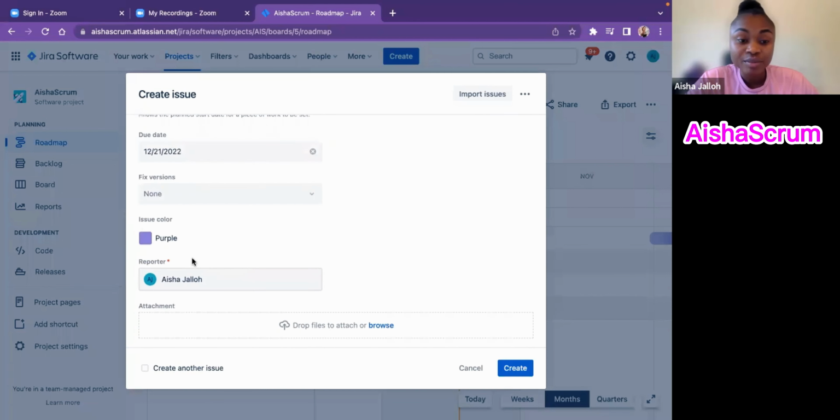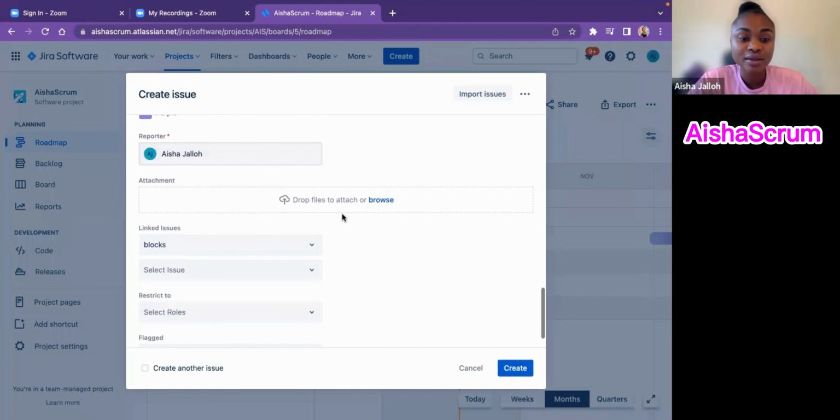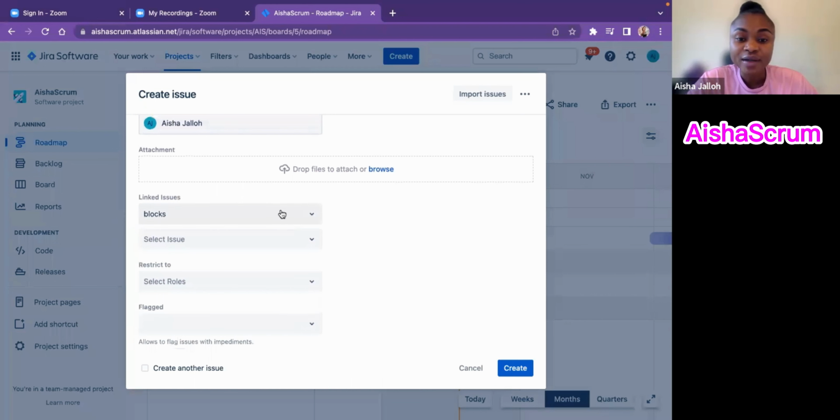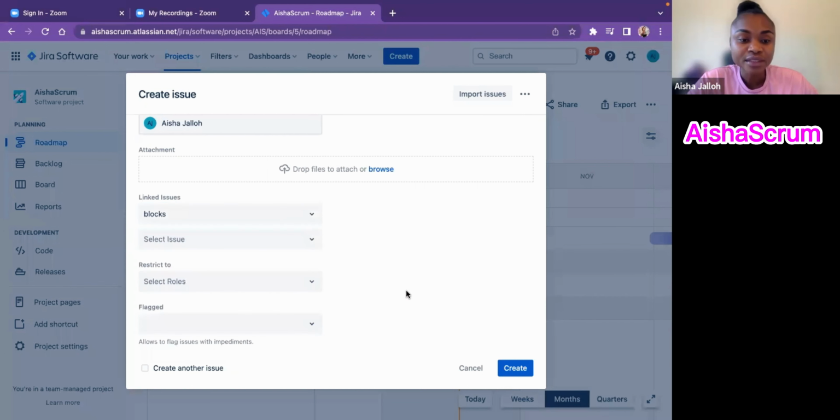It's saying the reporter is the person that wrote it, so it's going to be me because I'm the one writing this epic. For the most part, you'll see that as the PO or business analyst, or whoever else on the team is doing it. We can also link other epics to this epic if there are any blockers or issues. It has different types like blocked by, related to, for dependency, or if it got cloned. And it's restricted, so we can even restrict people, but that's not what I'm doing right now.